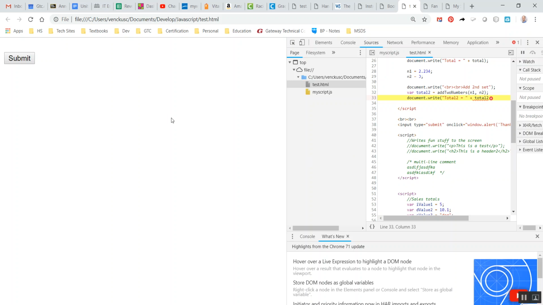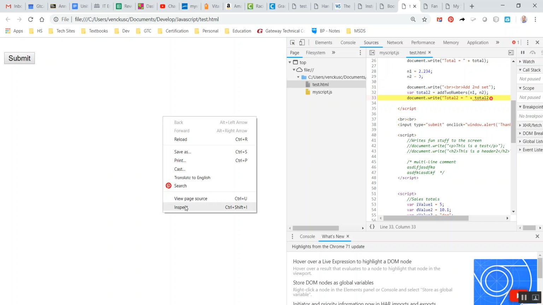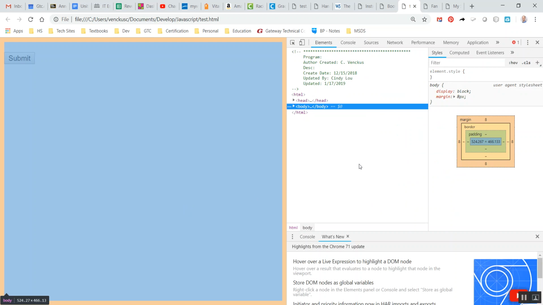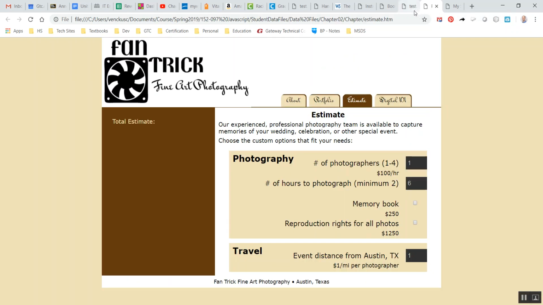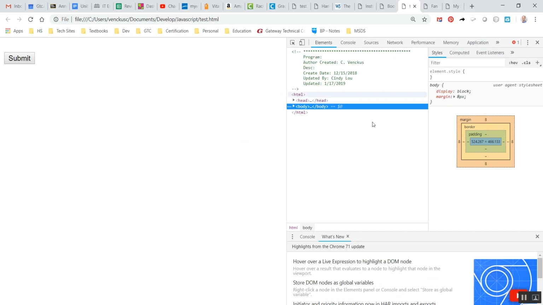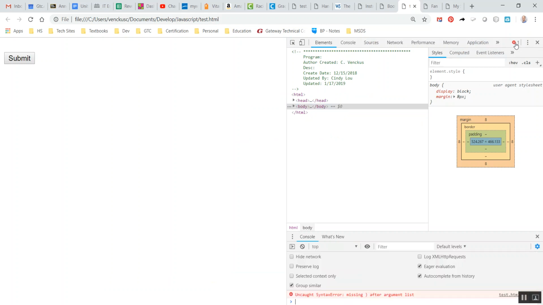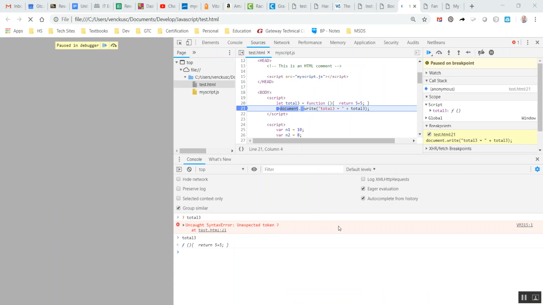Now, what if I do inspect? It's kind of the same, but kind of different. And it shows it down here. Yeah, so I set the breakpoint by clicking there.